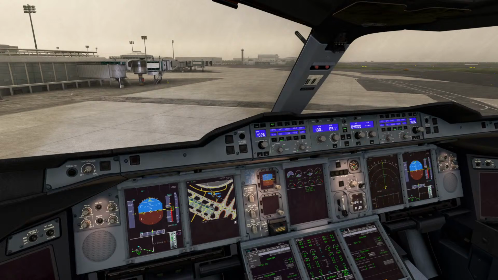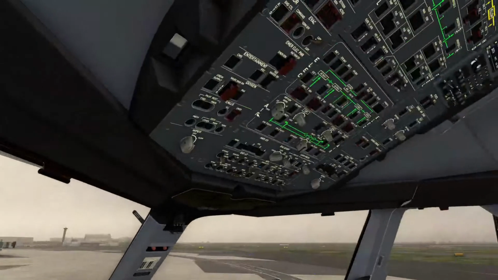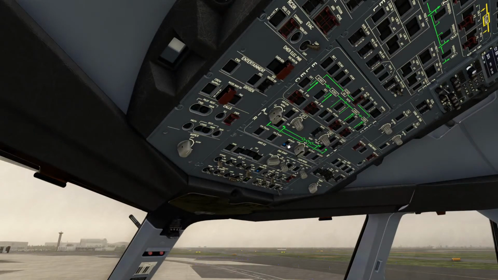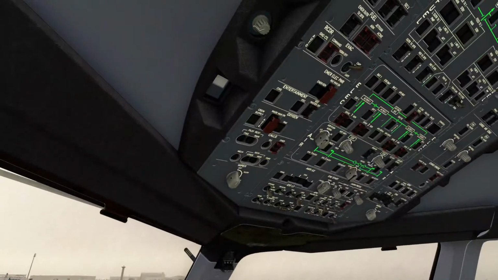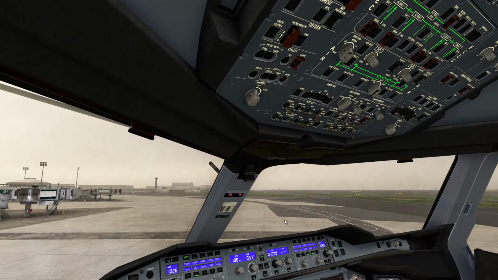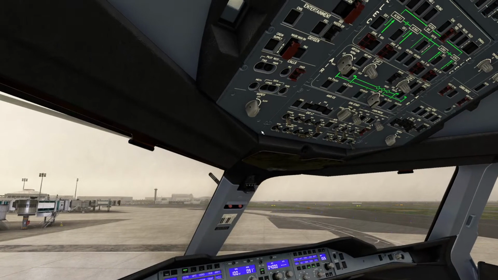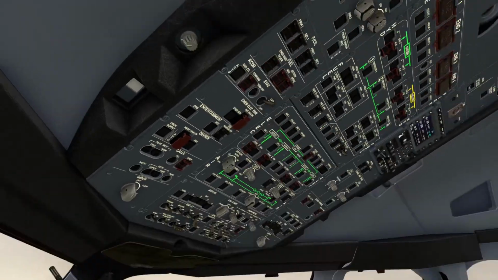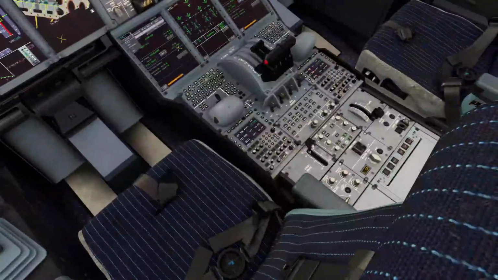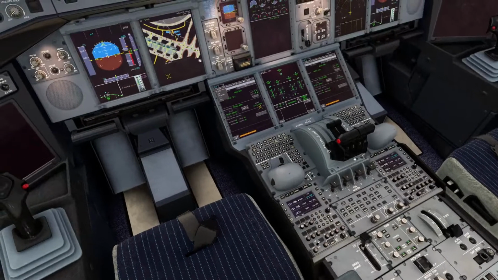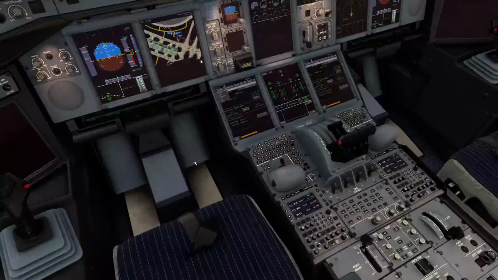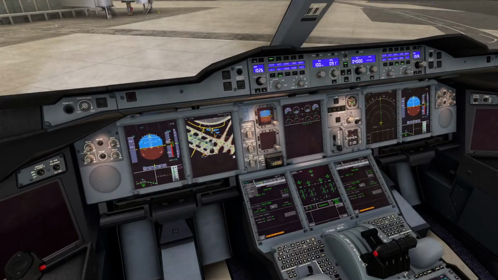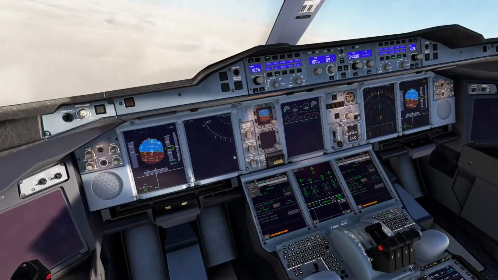Last engine is nearly available. There we go. All engines on. Finally. APU bleed off, APU comes off. Engine start to normal mode again. And strobes on. And yeah, I think that's fine. Spoilers armed, of course. Flaps down. Oh, good. Let's get into the replay. Replay mode.